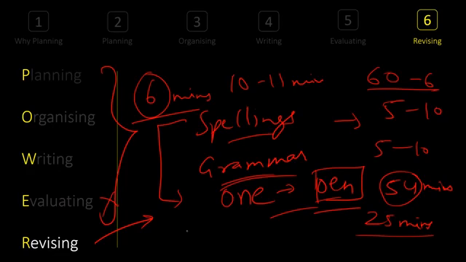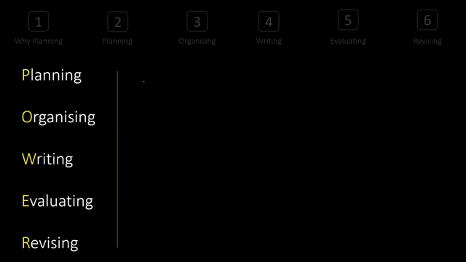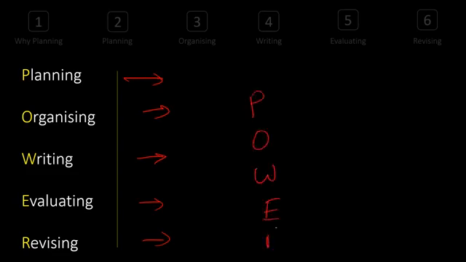Clear? So this method has to be followed in order to understand the question as well as plan an answer and write and then recheck. So that's like a foolproof method where you can get as much as you can out of the one which you've written in writing. It's applicable for both task 1 and task 2. Okay. So let's just see in a quick succession. We have planning, organizing, writing, evaluating, and revising. I am pretty sure you will remember this easily using the word power.